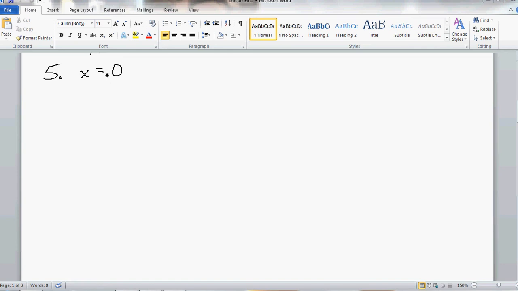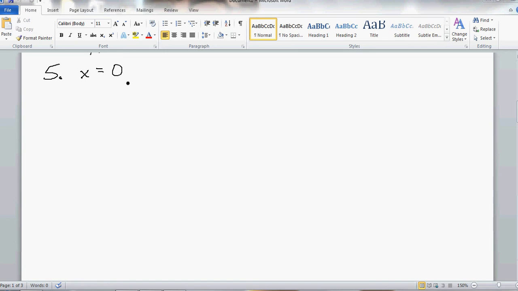Now realize asymptotes are equations of lines. So if you just put 0, that will be guaranteed wrong. It has to be x equals 0, because that is what the equation of the y-axis is. By the way, the equation of the x-axis is y equals 0. But continuing on.